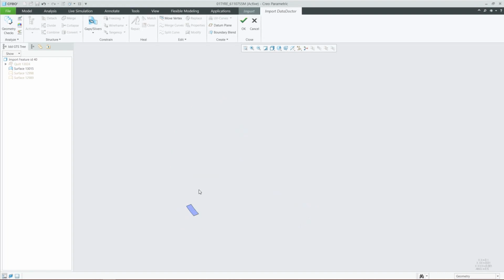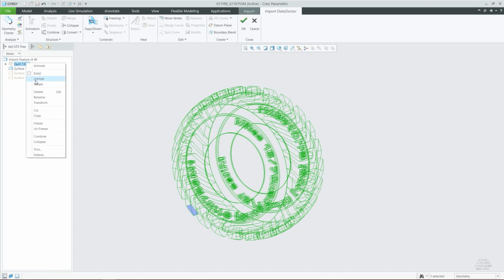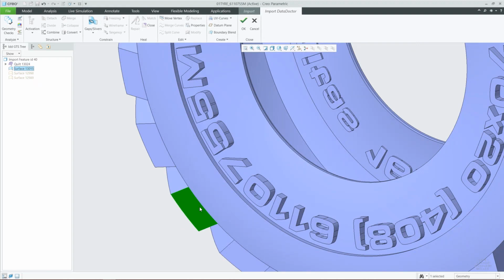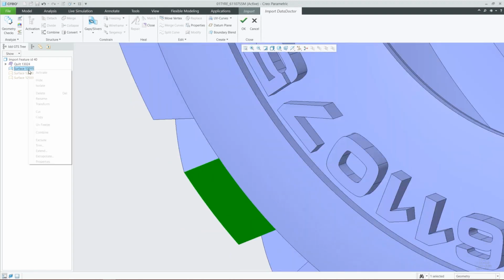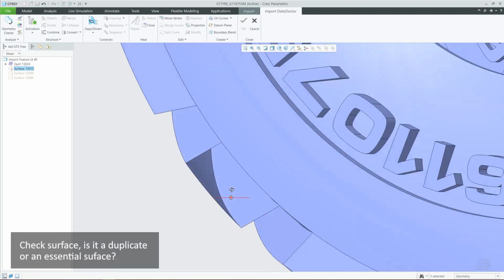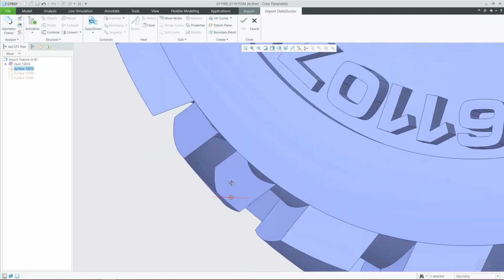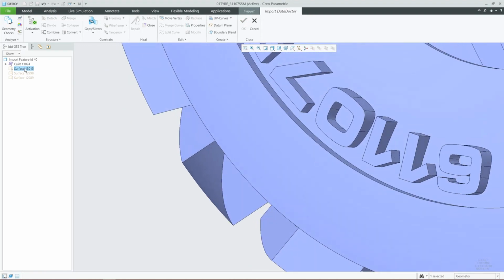Now, after you know where the surface is, I would suggest you unhide the main surface, zoom in to the surface that you are evaluating right now, and then hide this surface. Once you hide this selected surface, you notice that you can see through. You can see the inside. So meaning what? Meaning that this surface is a required surface. It's a needed surface.